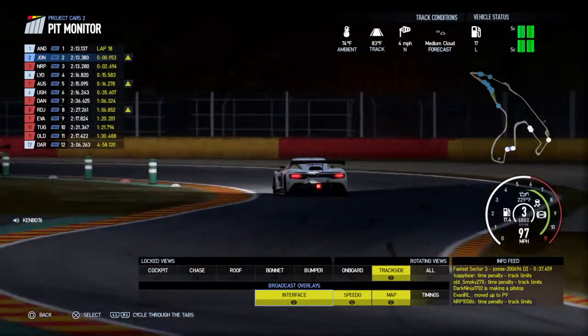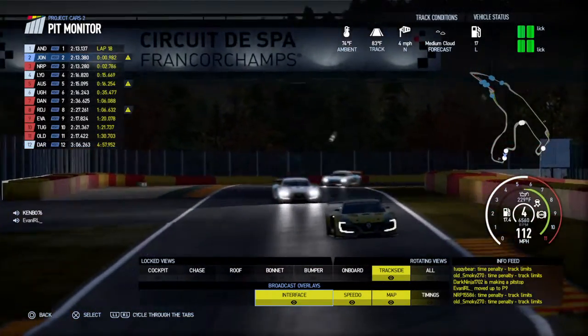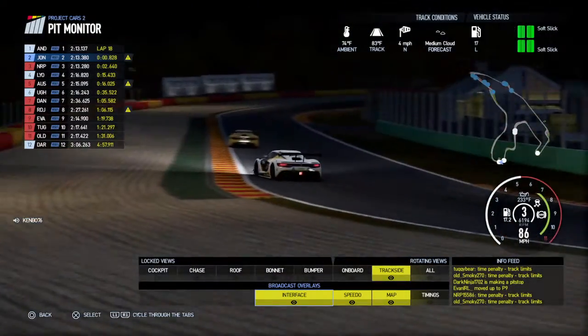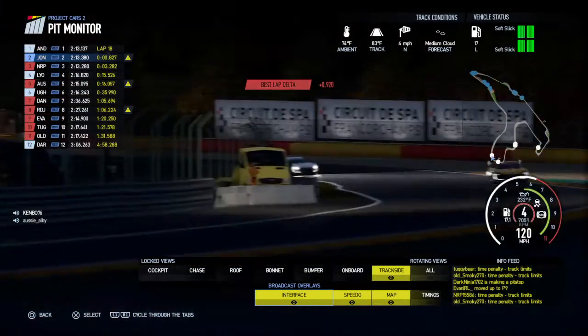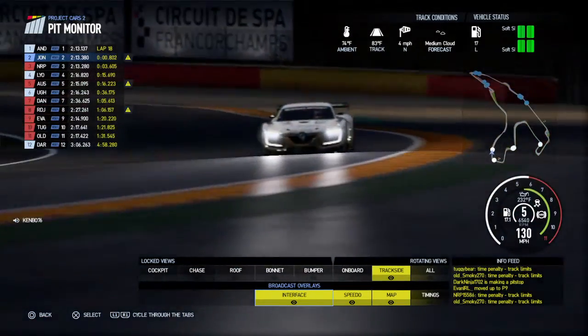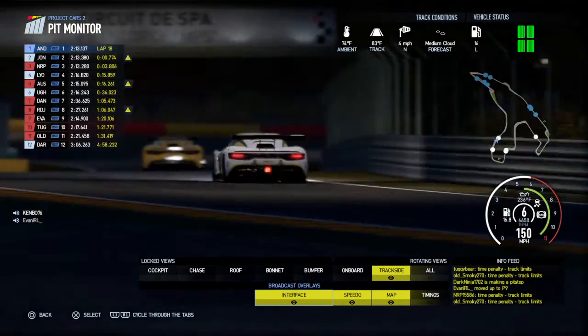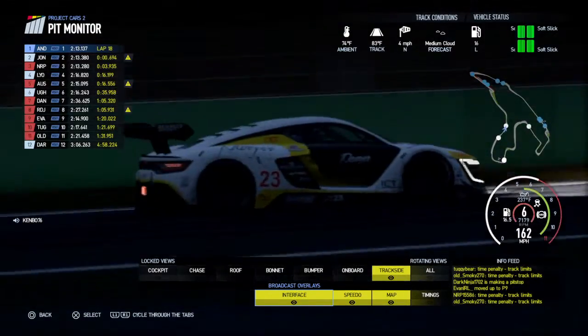Looks like Johnny now within 9/10 of a second, currently falling back a little bit off Andy, and Andy has now put the pedal down. Doesn't have his headlights on, just has those cool running lights on. He doesn't need the headlights on. He knows where he can go. He knows his way around this track, and he's doing it better than anybody right now in first place. Currently running a 2:13.1. That is the fastest of anybody as Andy WFC saved it for the final lap.